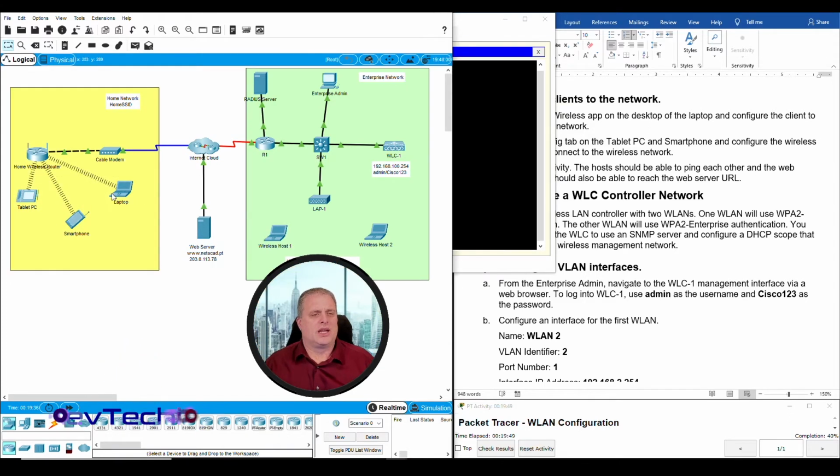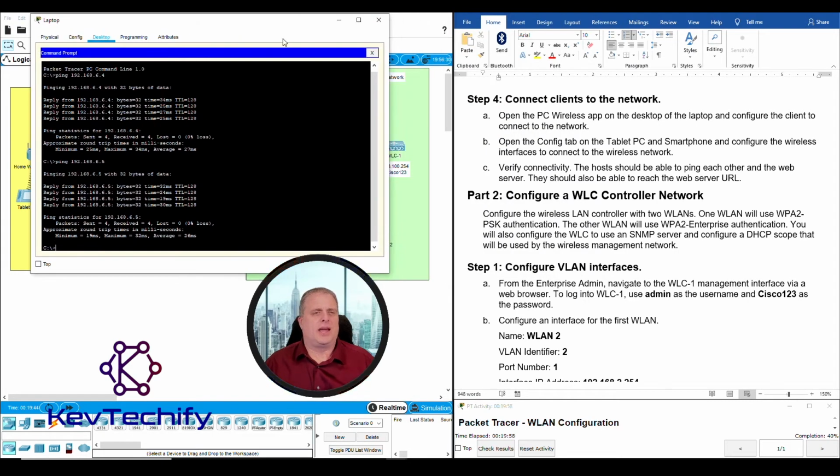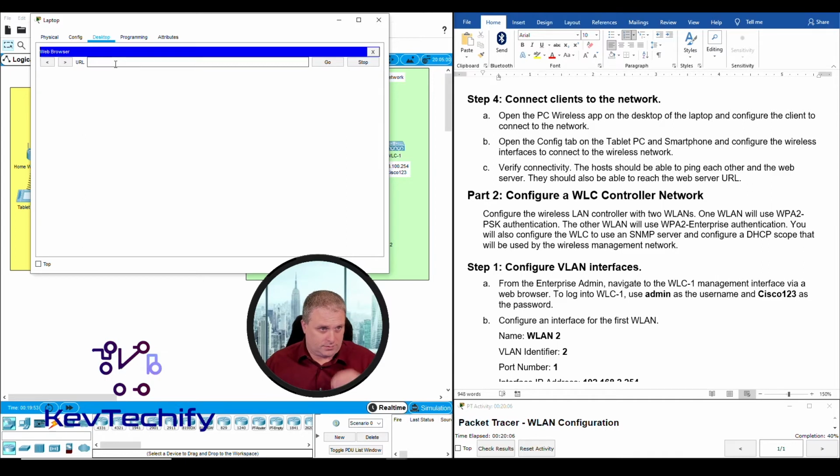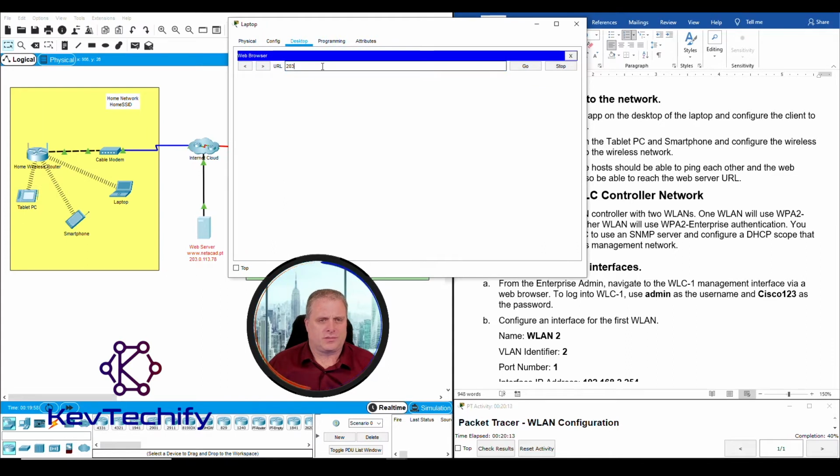Last thing we have to do is open up a web browser and go to the IP address and the URL. So I'm on the laptop still. I'm going to go ahead and close the command prompt. That's at the right hand side of the blue line. Click on the X, open up my web browser. In my web browser, we'll put in the IP address 203.0.113.78.